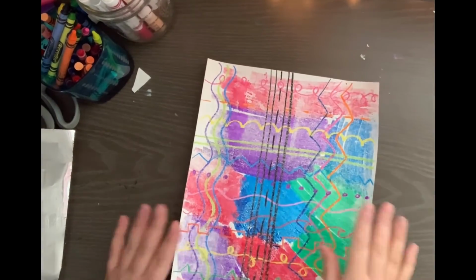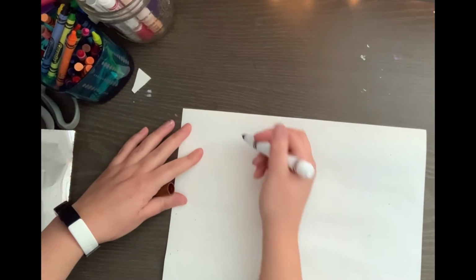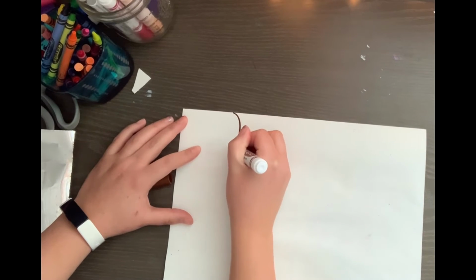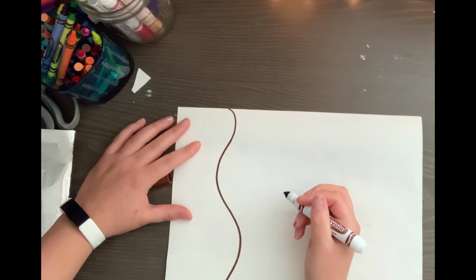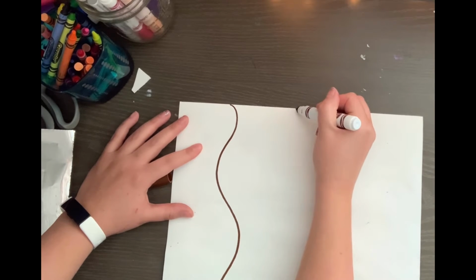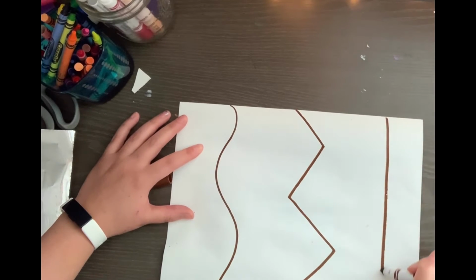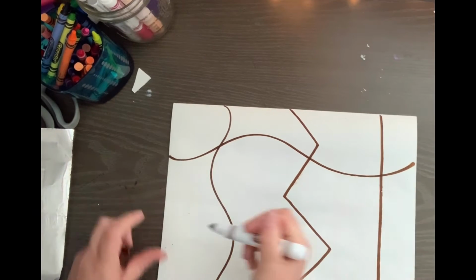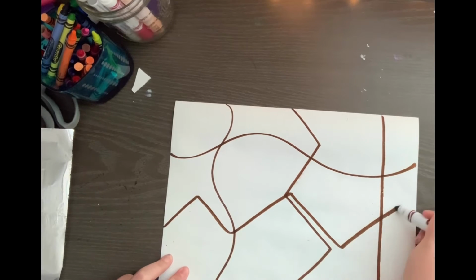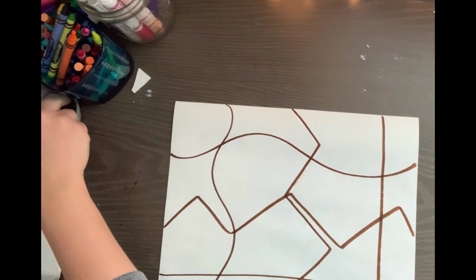Now that I've let this dry up just a little bit so it's not damp anymore, I'm going to turn this page over, and with a marker or a pencil, I'm going to draw just a few lines that separate my page. So maybe I get a wavy line. You want your lines to be easy to cut, so I'm thinking about, will that be easy or hard? Can I cut that line? So if I'm going to do a zigzag, I'm not going to do a whole bunch of them. And then maybe just a straight line. Then I can go vertical. I'm going to repeat those lines. Wavy, zigzag, straight. You can do as many lines as you would like, but don't go over 10.